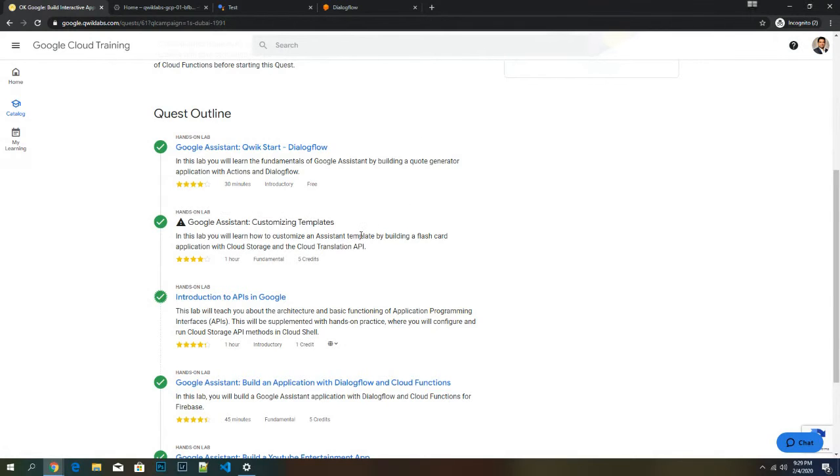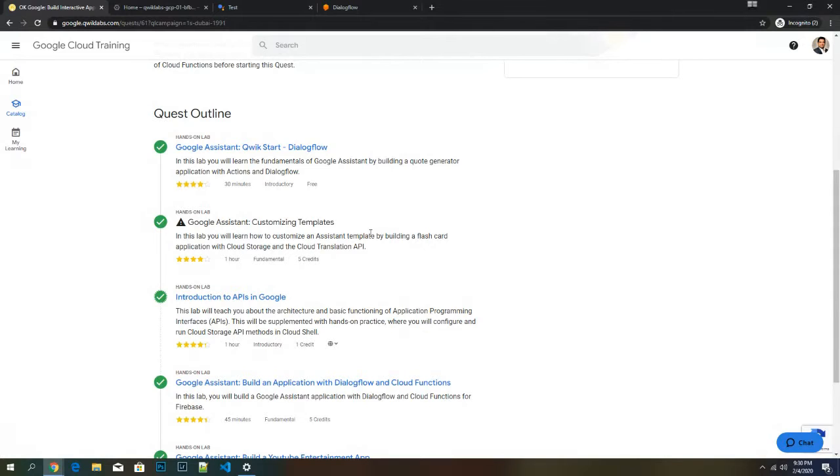What templates provides is nothing but a Google Sheet. So you'll have access to a Google Sheet with pre-filled information like trivia questions. You can change or edit that Google Sheet, add your own set of questions, and then save it. And that in turn would create your own action.